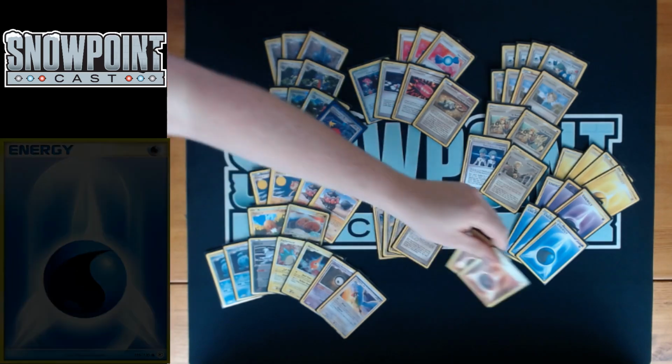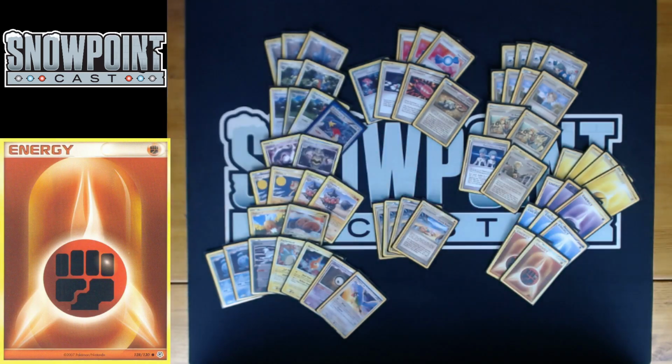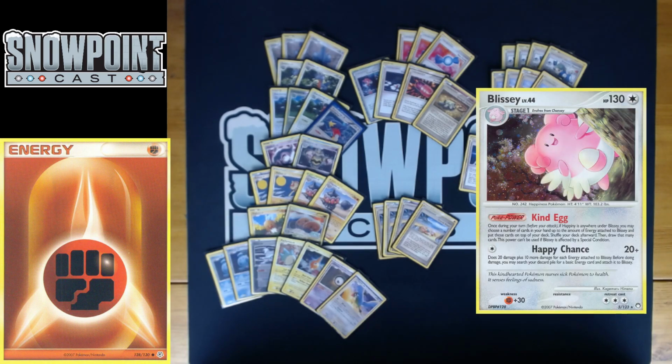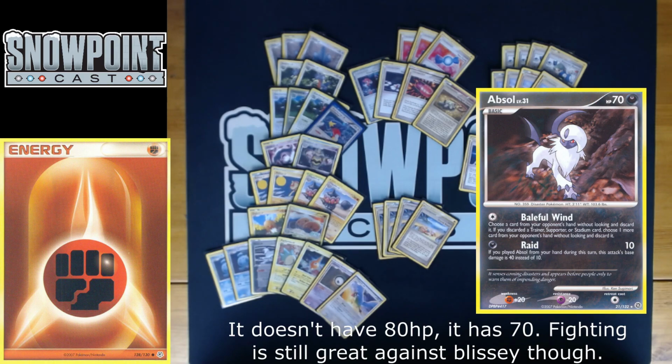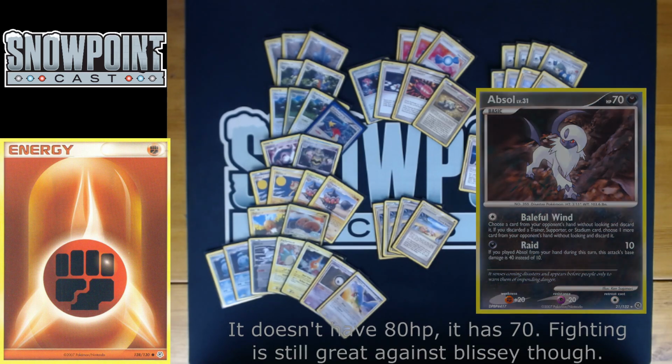You also play 2 Fighting Energy, so there are some Fighting-weak Pokemon in this format. I can't really think of them right now. But yeah, just hitting that Fighting weakness is nice. Oh, Absol. Absol has 80 HP, so being able to hit an Absol for a one-shot is nice, because Featherweight does play 4 Absol, and that is a pretty good card in that deck.